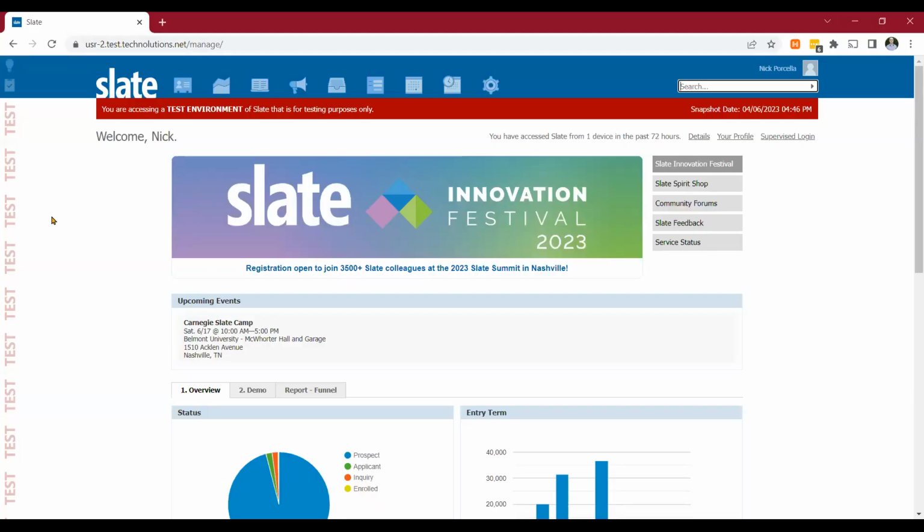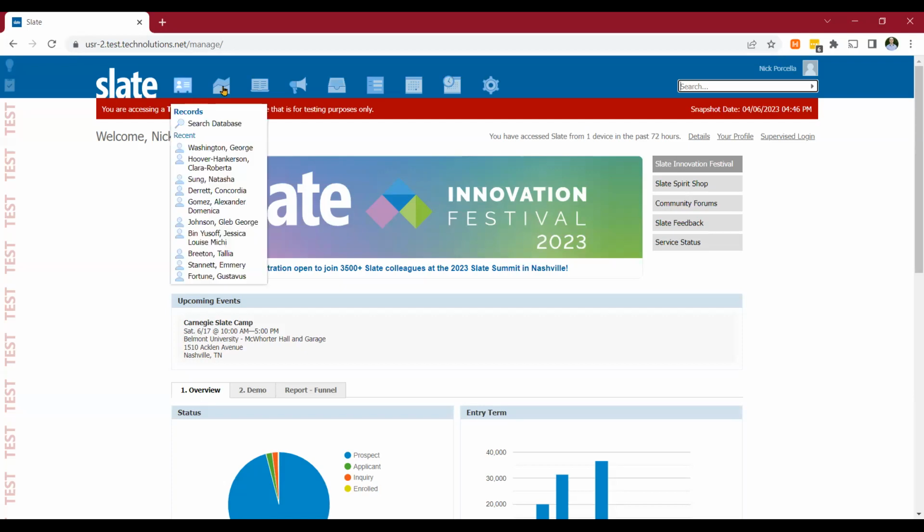Voyager itself is a geospatial mapping tool within Slate. You can use it to create heat maps or marker points of different data. That can be person data, addresses, events, anything you'd really like. And this is accessed through the query tool.